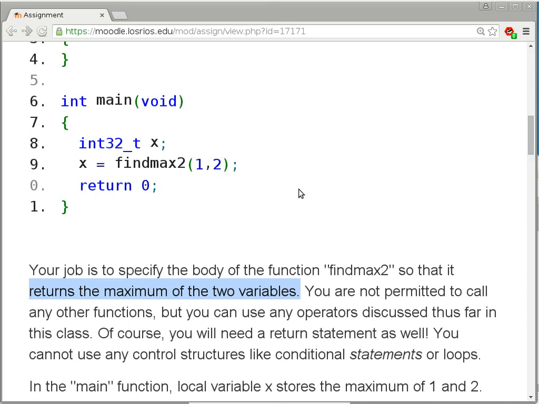Go ahead. I don't know. I used a ternary. That makes perfect sense to me because the ternary operator is the only thing that can, quote unquote, make a decision based on the condition. Because when you have two parameters, one can be larger than the other one, or it can be the other way around. So we cannot just say, oh, I want to return x or I want to return y, because it depends on which one is actually greater.